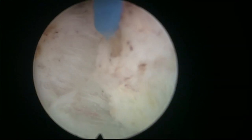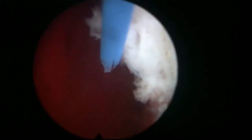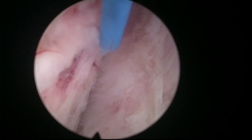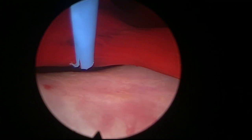So here I'm liberating a little bit the lateral aspect. See the very careful movements, but as I get here near the UO, we have to be careful. I will cut more into this edge. Sometimes we are very, very close to the UOs. But this way also, what I'm doing is I'm making the hinge, the pivot of the rotation of the adenoma, very narrow. If you need to rotate the adenoma with this bladder neck still attached here, it's going to be very difficult. But if you make it narrow, then it's going to be much easier.